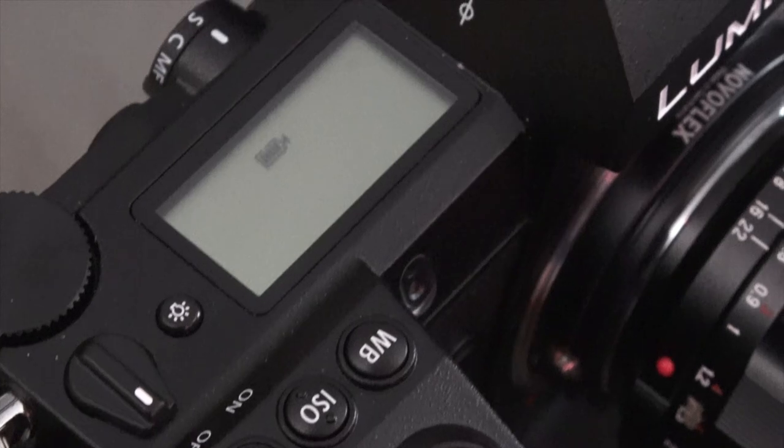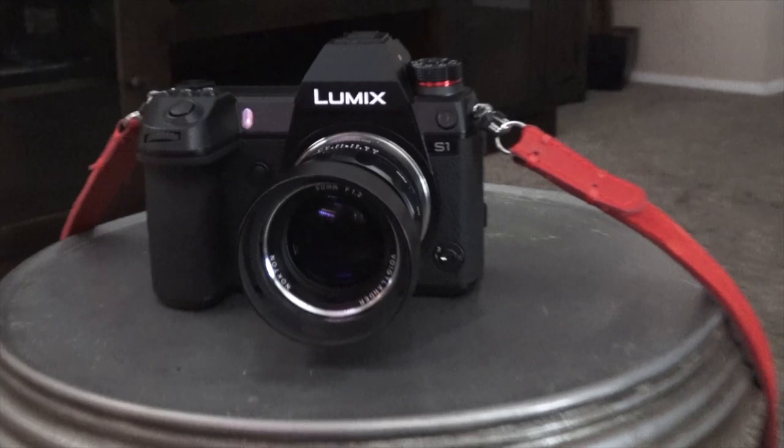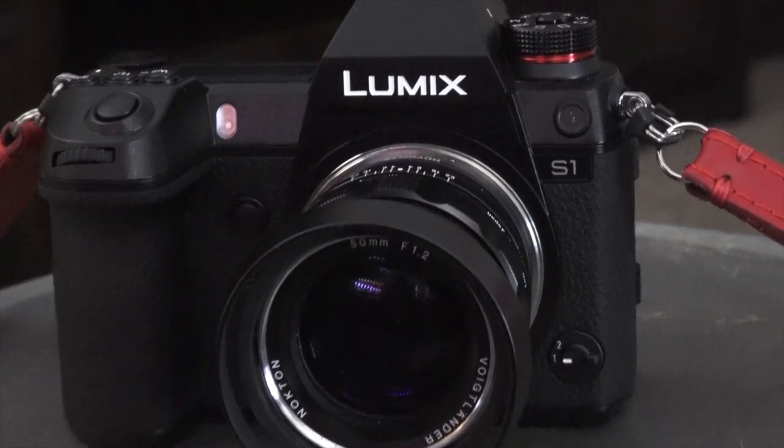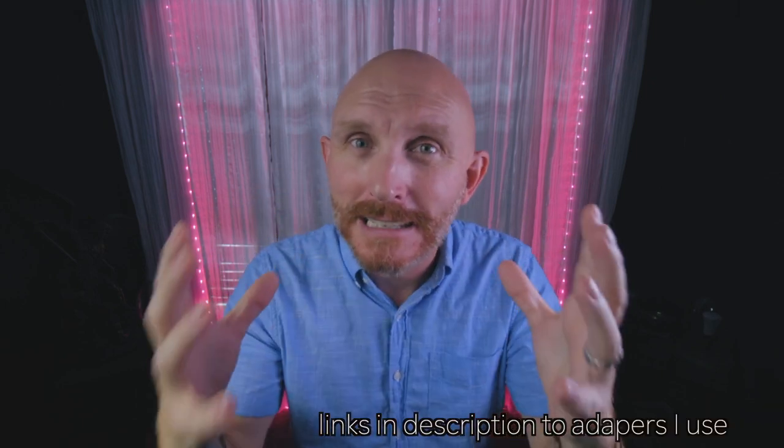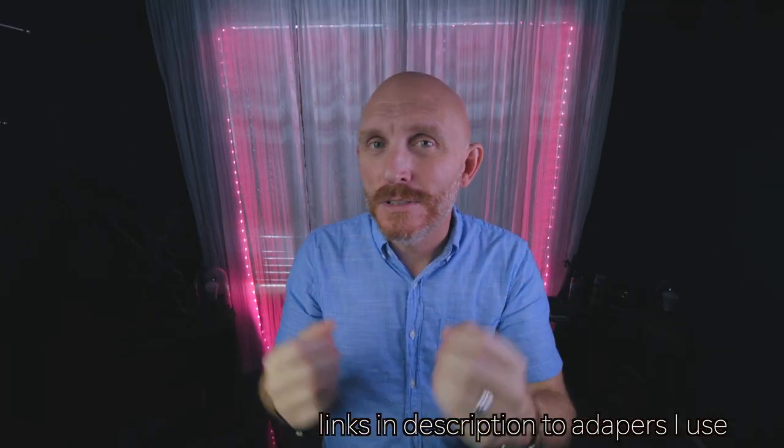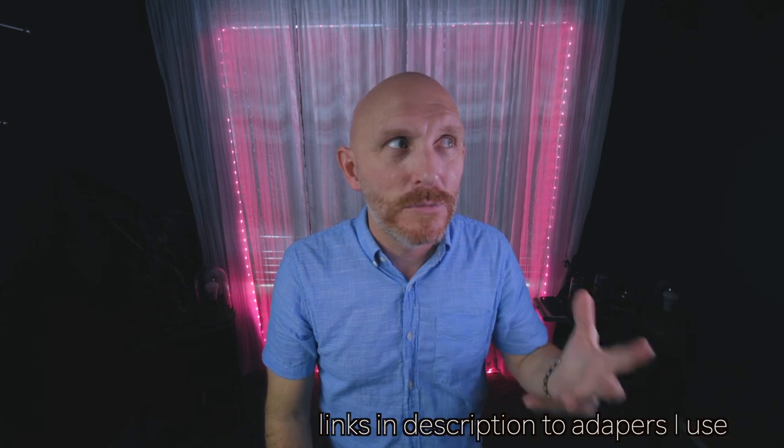That's my pick — it might not fit for you, but it really fits for me. If you're looking for a 35mm full-frame camera and you're looking at Sony, Canon, or Nikon, be sure to look at the S1. Go to your local store, try it out, hold it, rent it if you can for a couple of days. And I urge anyone who wants something cool and unique to slap on an M-mount lens of any brand. It opens up your creativity when you're manually focusing — because when you nail that shot, you'll say 'I got that, the camera didn't.' You can use almost any lens via an adapter and it adapts them really well.